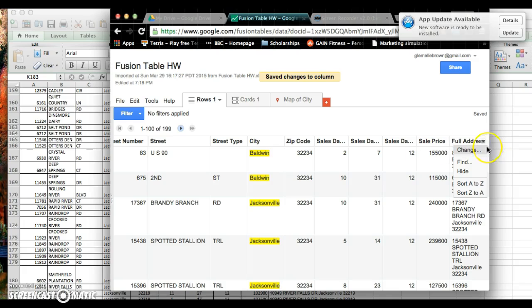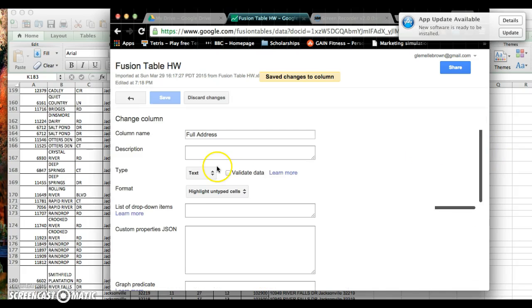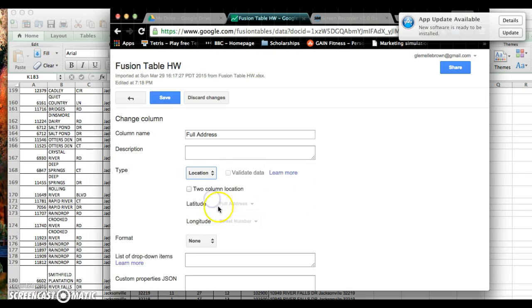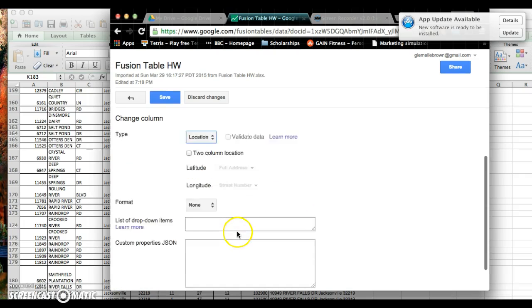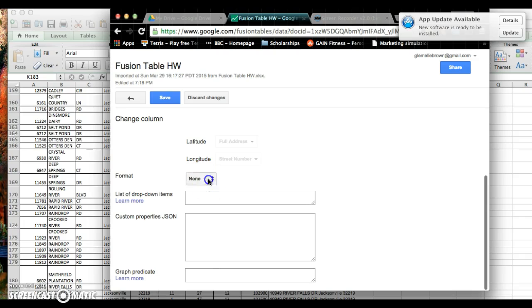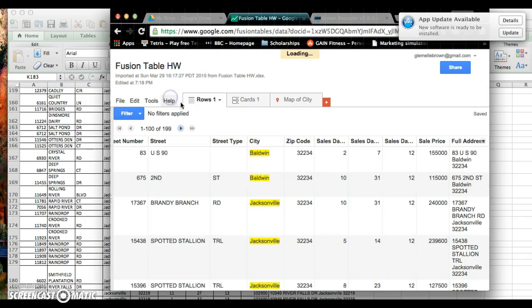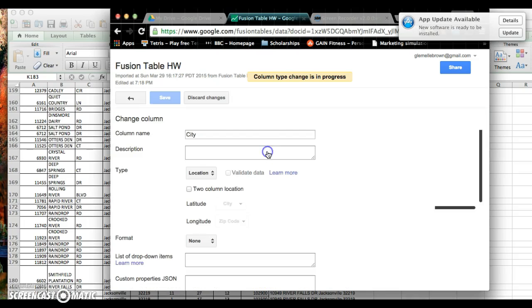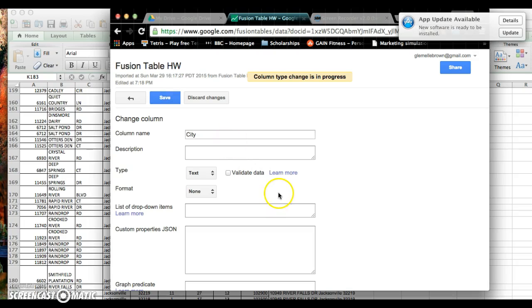Wait, so something isn't going right here. I should be able to, oh, this is the location. And then highlight untyped cells. That should work. Yep, perfect. And then I can just change this back to text and then click save.